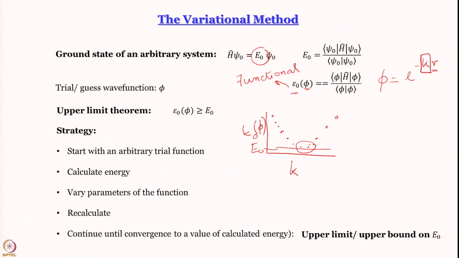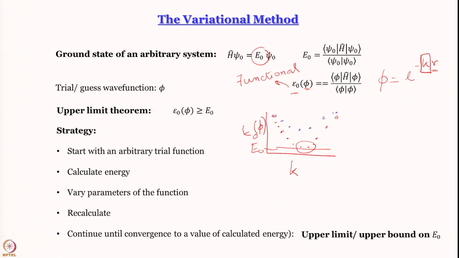Okay. Now, this diagram that I have drawn is a little too ambitious. So, what I have drawn is that I have gone almost here. That is not necessary. It is very highly possible, and in fact that is what happens most of the time, that the minimum value that you get is nowhere close to E 0. E 0 you might be able to find from experiment and that is a correct value.